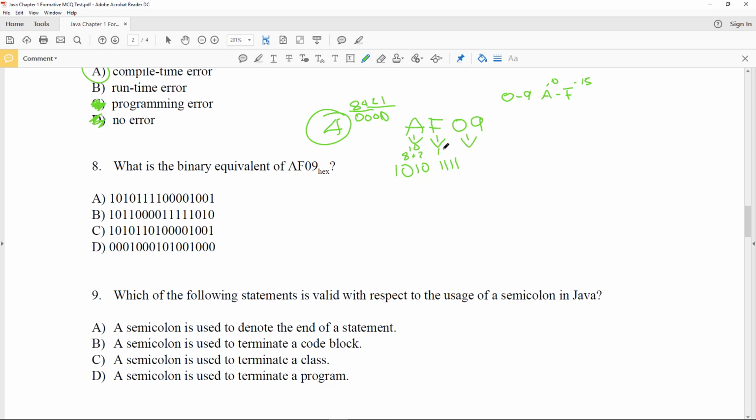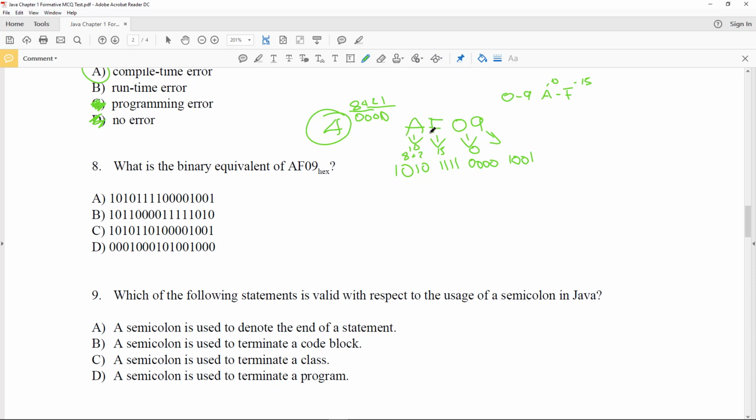0, that's really simple. 0 is 0. 1, 2, 3, 4. Done. 9 here is in the first place value, so we're just doing 9. What's the equivalent of 9? 9 is 8 and 1. So we're going to go 1, 0, 0, 1. And so those are our 4 place values. That's all we need to do.